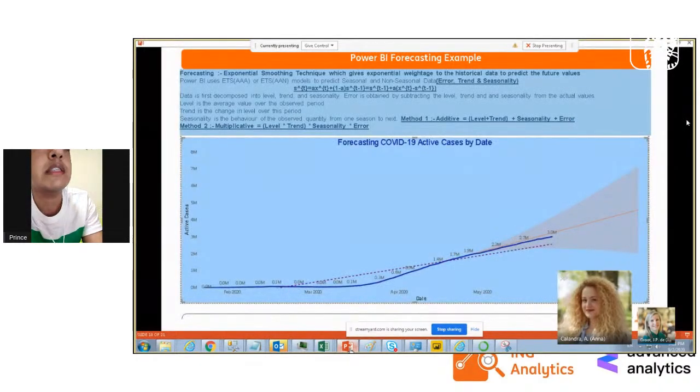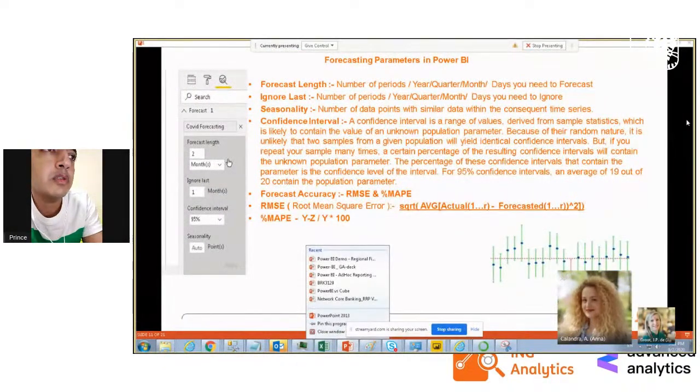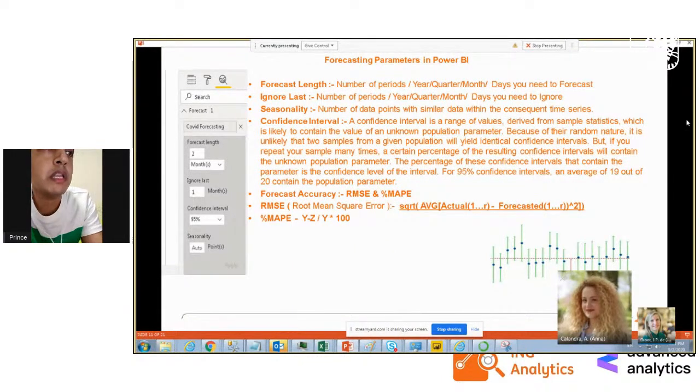So I just showed you that forecast length and how it works. Power BI gives you so many variables that you can play around with. For example, how many months of data you want to see, how many months of forecasting you want to see, or how many years or time periods. And you can always test your model by ignoring certain months. You can ignore months as per your need. For example, there are some outliers that you don't want to put into the system, so you can remove those by using this ignore months.